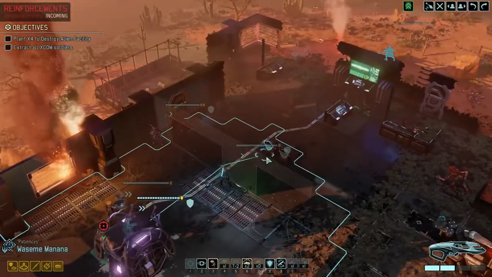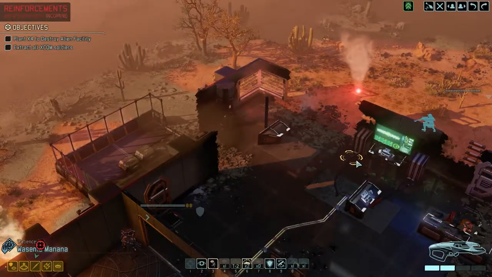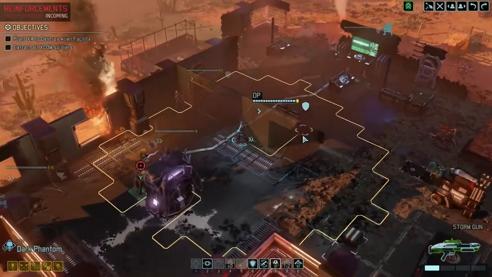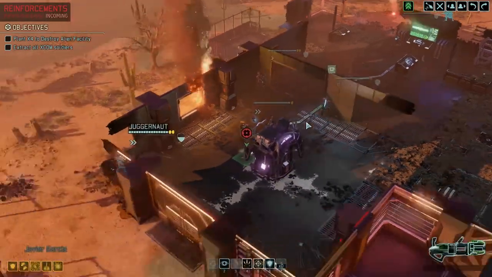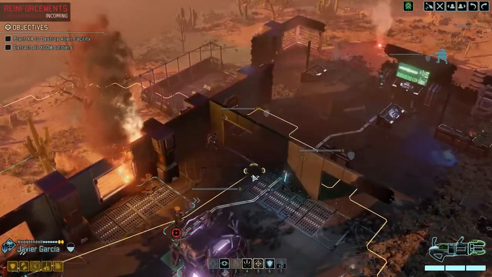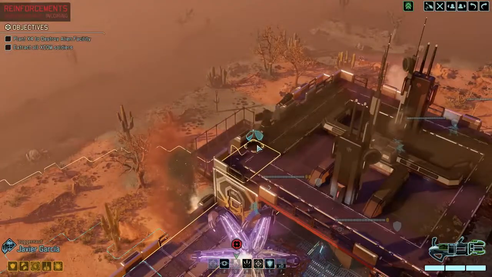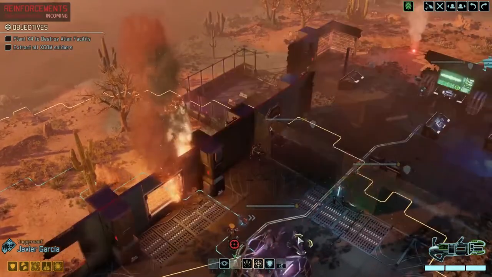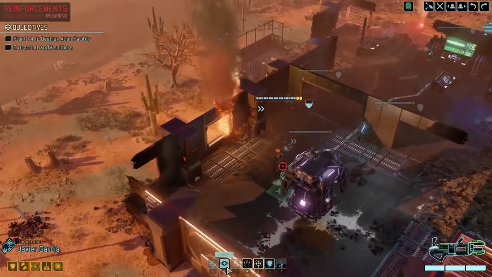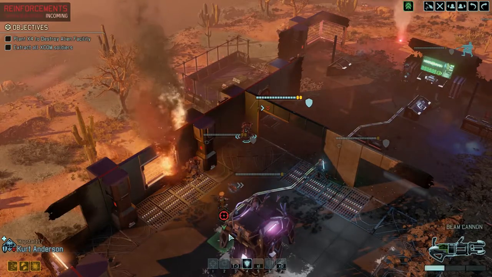Right up. He'll go into Overwatch automatically. DP, Overwatch from there. Juggernaut, you can't really move that far anyway. Not really worth you getting all the way on the roof. Just move there for now.